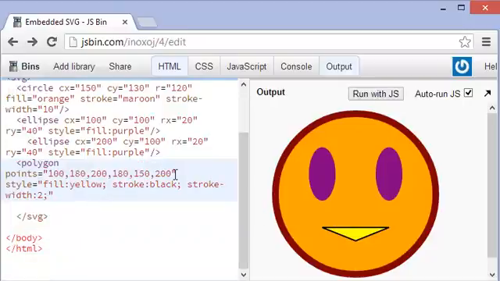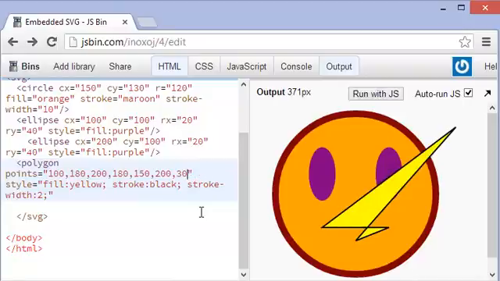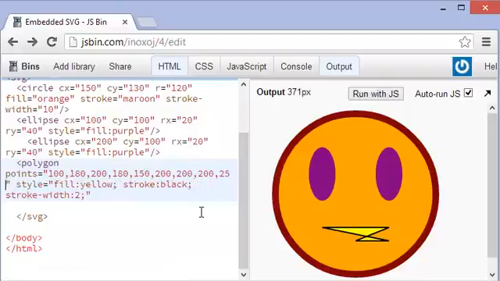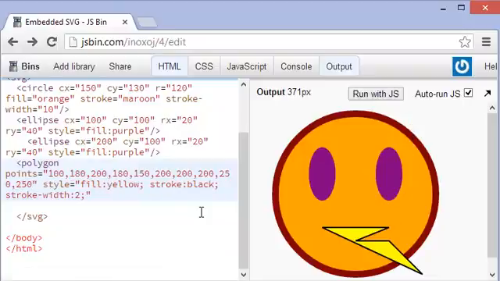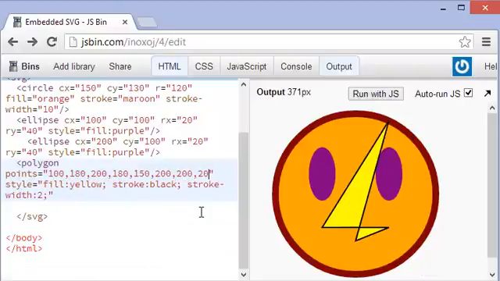Now, if you wanted to, watch what happens if I go ahead and add in another set of coordinates. Let's just say 300, 300, right? It adds in that third one here, and that's a little bit too much. Let's say 200, 200, okay? You can see that it works like that, and then if we go 250, 250, you can see it adds in more. And you can add in as many complicated shapes as you want with this, okay?